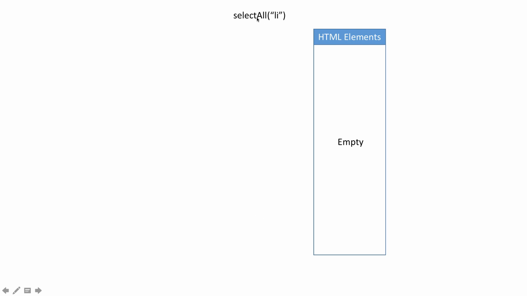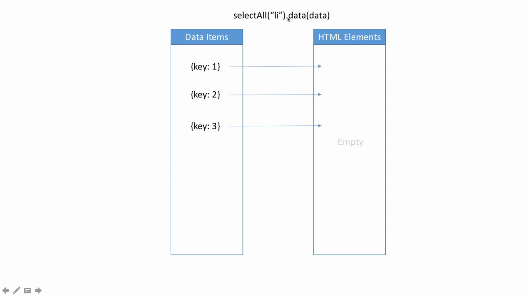Okay, so basically what happens is when we type selectAll LI, the tree creates this list that is empty. There is no element in the list. And then when we do .data, the tree creates another list with the data items and associates these items to these elements. But we don't have elements here, so the tree just creates the connection, although we don't have any element.